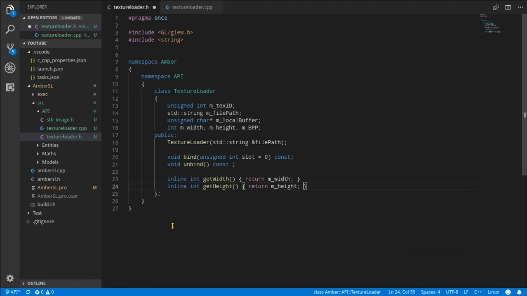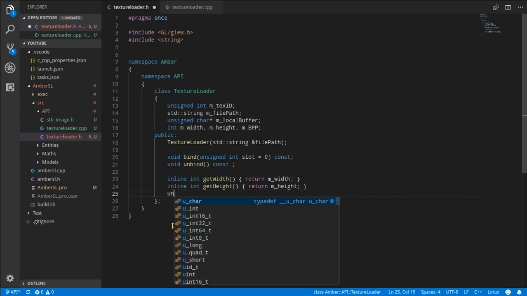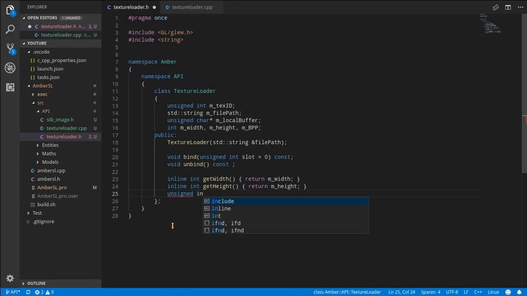Simple, straightforward code. It's going to go through its stupid error sequence, is it? And we might need the ID. So that will be an unsigned int. You can see why before I was using unsigned ints everywhere. It's because OpenGL uses unsigned ints.